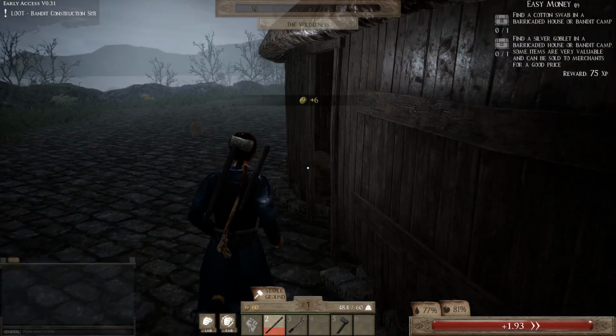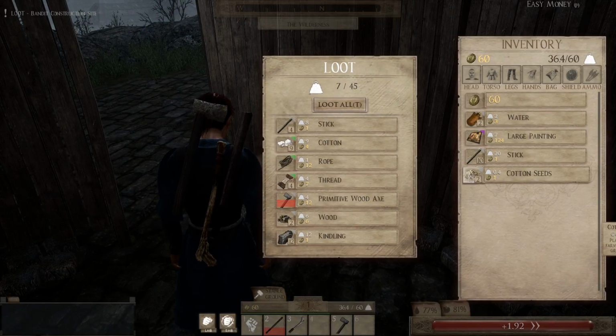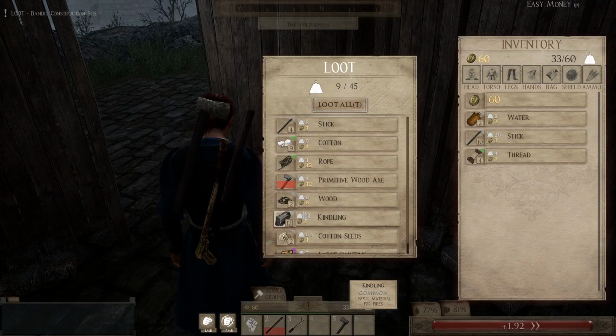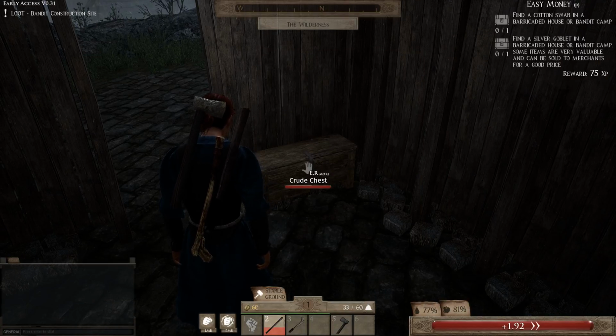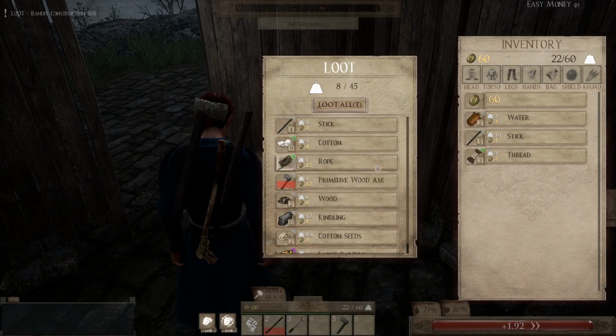Yeah, we wanted to make a door. So we've got plenty of sticks. We'll just chuck everything in here for now. We need thread and we needed... That was it, wasn't it? Thread and sticks. Yep, there we go. I'll bang all that in there.